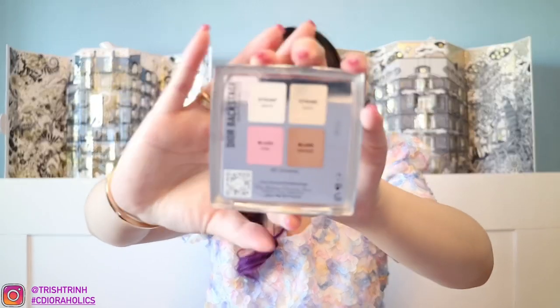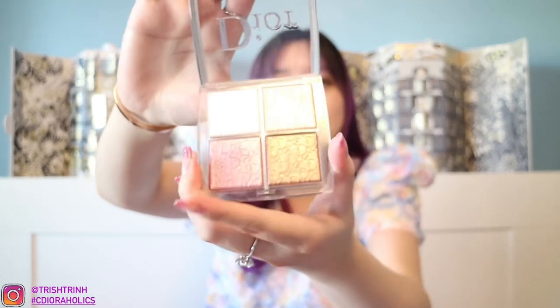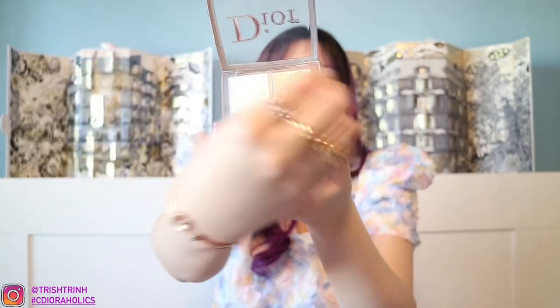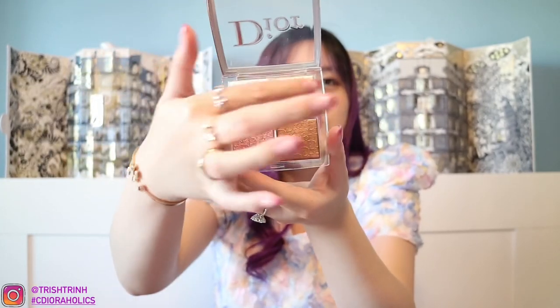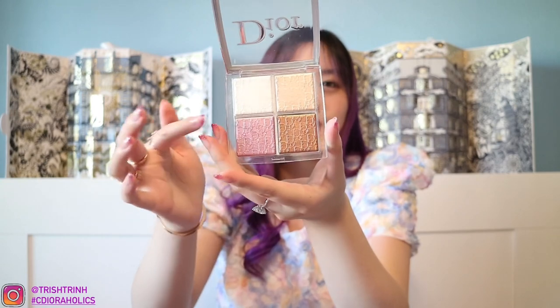All these eyeshadows, palettes, and lipsticks are so beautiful — I love Dior makeup a lot. The next one is the Dior Backstage Glow Face Palette, 001 Universal. It has a strobe white, strobe gold, a blush, and a bronzer. I love to mix the two highlighters together — I just swipe my brush back and forth on those two shades. I don't use bronzer so I kind of use that one as an eyeshadow. And then there's a pink blush.